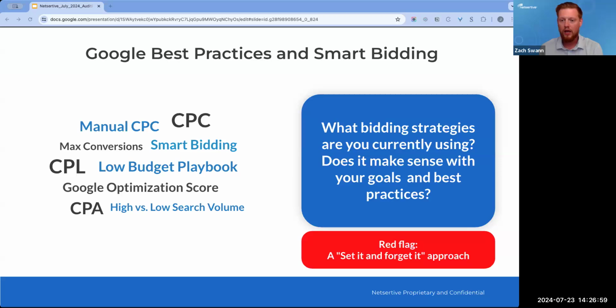And if we're not there yet, we leverage maximize clicks to make sure we're maximizing the traffic to your website, to give us the biggest opportunity to drive those conversions to then move over. So it's also understanding where we are at that point in migrating to a smart bidding strategy. There may also be systemic reasoning as to why a certain bid strategy is used.